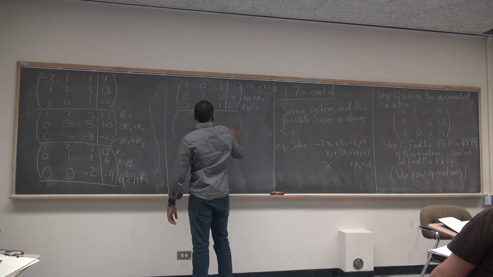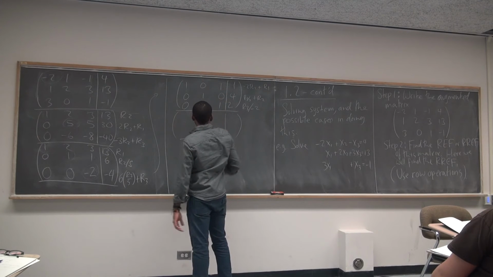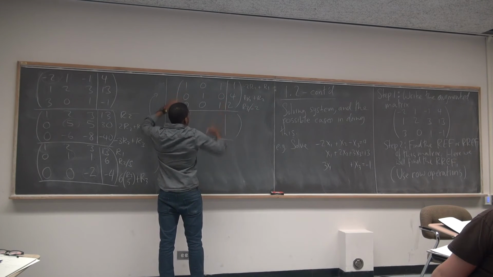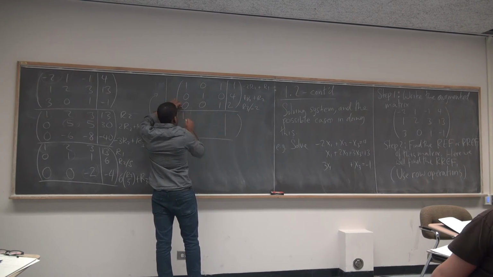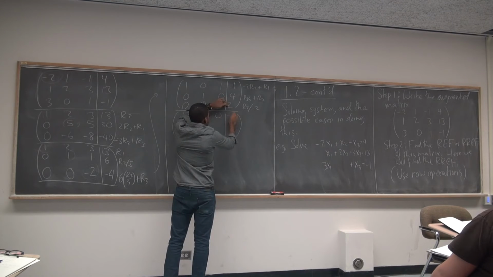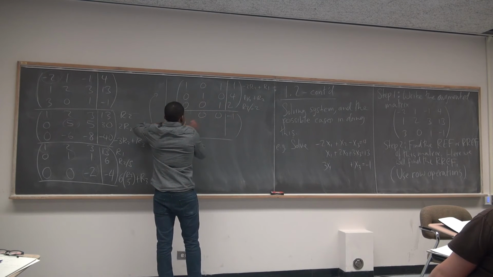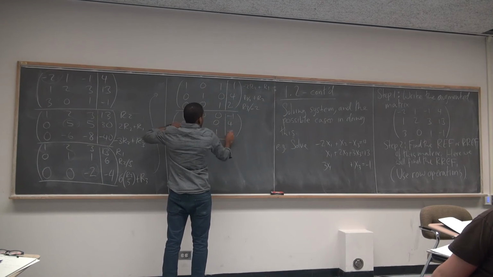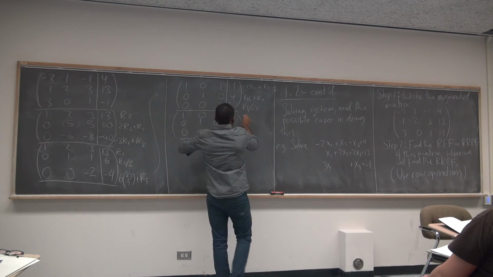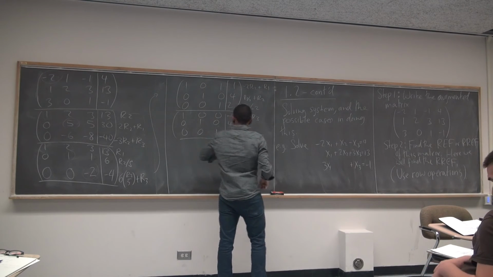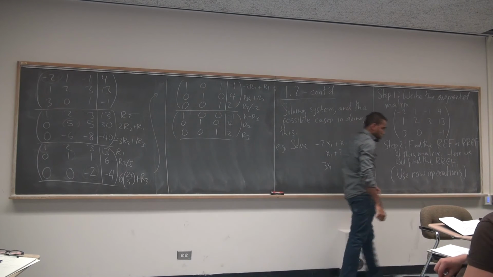Here. Move again. I'm going to want to kill that 1. That's actually easier to do, right? I'm just going to take this, subtract that row. 1 minus 0, 0 minus 0, 1 minus 1, 1 minus 2. And this is 0, 1, 0, 4, 0, 0, 1, 2. And this is row 1 minus row 3. Here I just copied this down. Row 2. This is in reduced row echelon form.